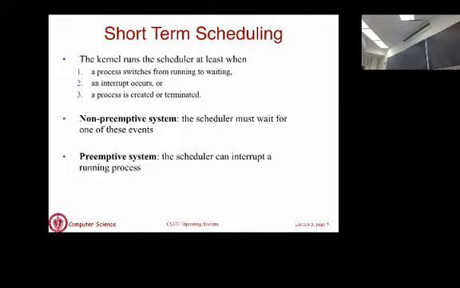If you have multiple cores, these processes could actually run in parallel. But typically, you have more processes than you may have cores, so you will still have to do something that allows each process to make progress.